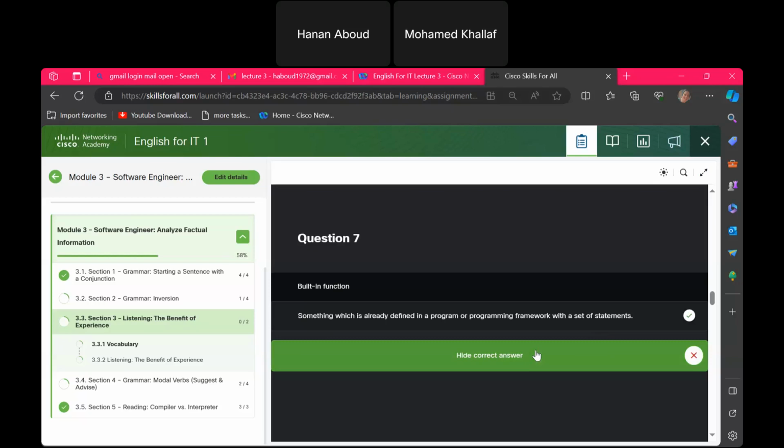Let's see. That is not correct. The right definition is that a built-in function is something which is already defined in a program or programming framework with a set of statements.